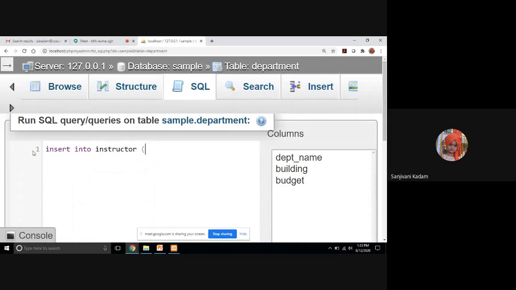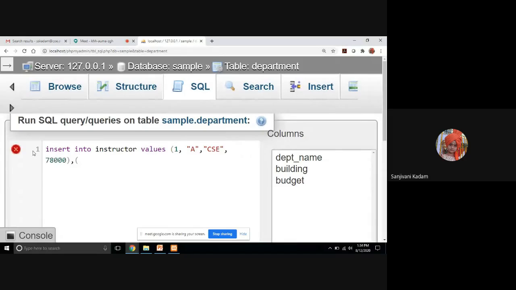Instructor, sorry, values. As I'm adding values to every column, each time I won't repeat the column list. So first, instructor name is A, department name is CSE. Also, I applied the foreign key constraint, and salary, consider 78,000. The first tuple.